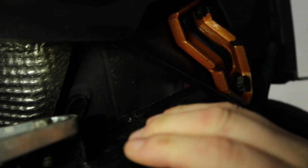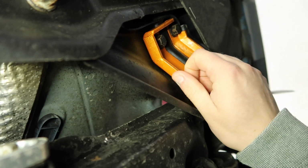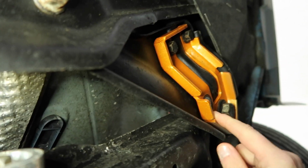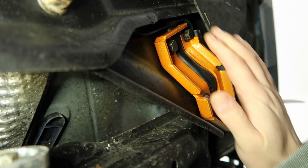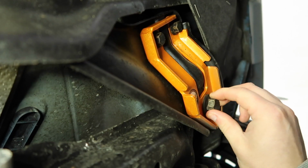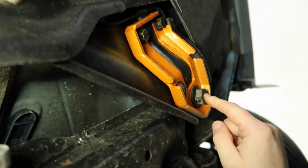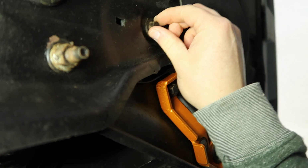Alright, under the car then you can see we're right beside where our bracket is for our downpipe, and if you'll remember, if you've watched the video of these reinforcement plates going on, it is now here where we are going to be installing this new 4-point brace. We're going to be removing this big bolt right here, which is in our reinforcement plate.